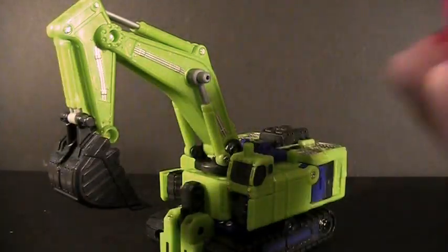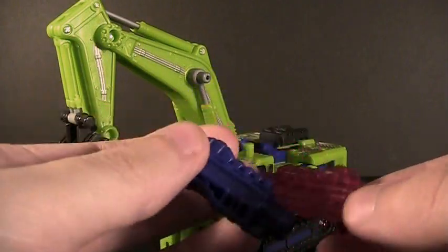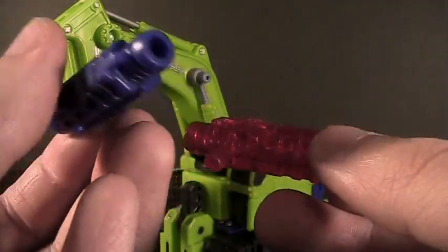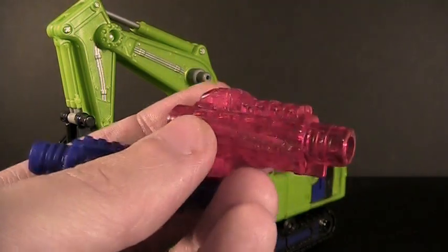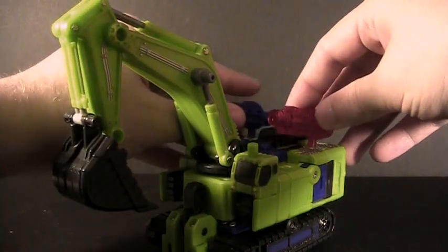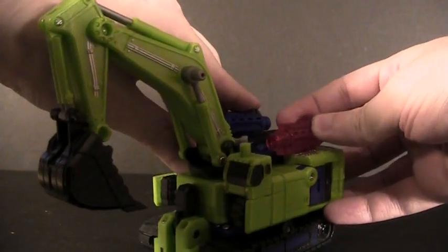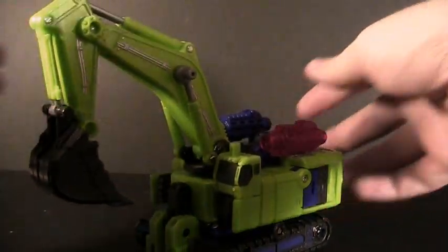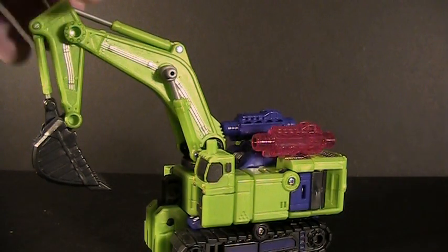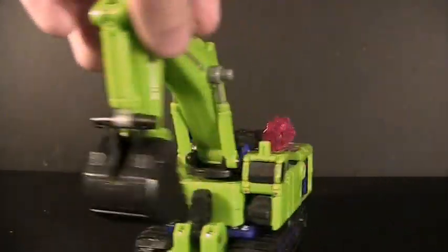It really shines through. You also have these — a couple of extra gun accessories. It's the exact same mold, though one is traditional purple and the other is translucent red. This adds some nice bit of firepower to Xgraver's vehicle mode, if you run into a construction site that is in need of heavy artillery. I really do like all the little options that you have on this vehicle.